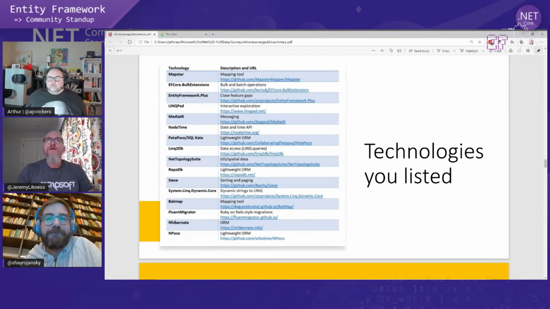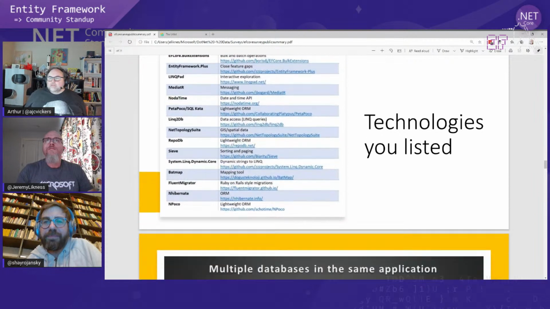Absolutely. And we have a list of extensions on the EF Core page, which basically anybody can send a pull request to. So we don't necessarily say that these are all great extensions, but there's a significant list of things that you can use with EF Core there as well. So, do take a look at those. And if you've got something that you've written and put up on GitHub, send us a link and we'll add it there. People might find it useful as well.